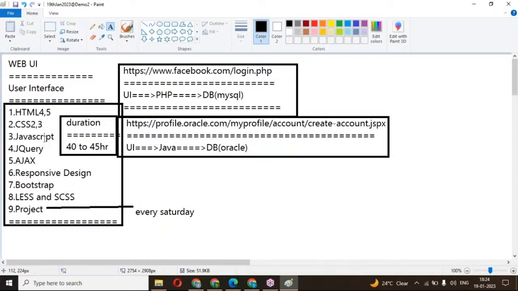Here we are interacting with our front end page, and the front end page always interacts with the server. If you want to be a full stack developer, you have to know all these front end related frameworks, server related frameworks, and the database with complete PL/SQL and SQL.